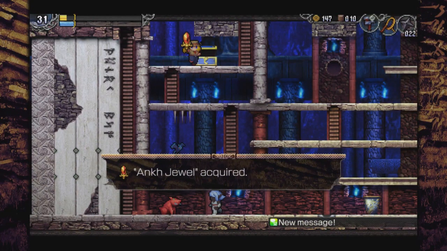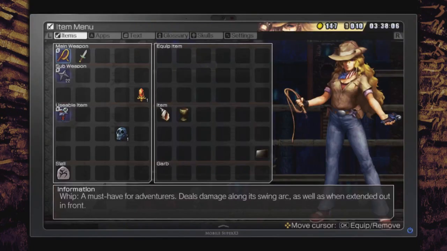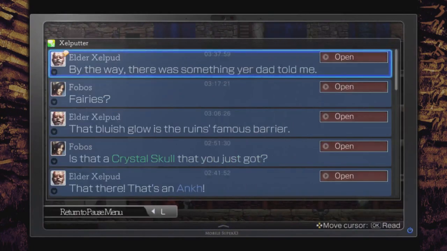So that's presumably for defeating the Guardian of this area, I think is how I'm learning how this works. And that was the wrong button.